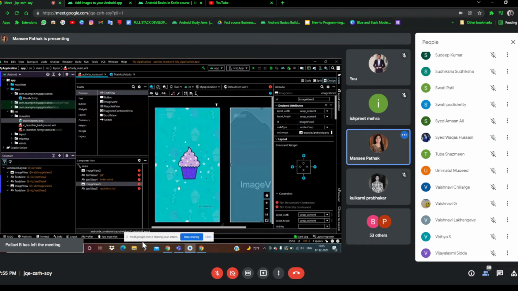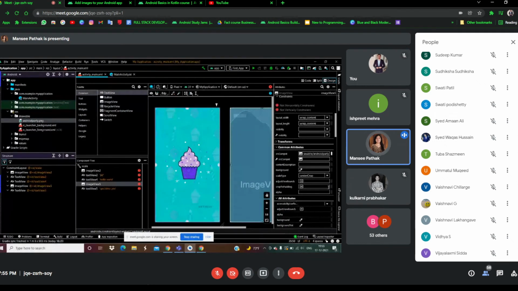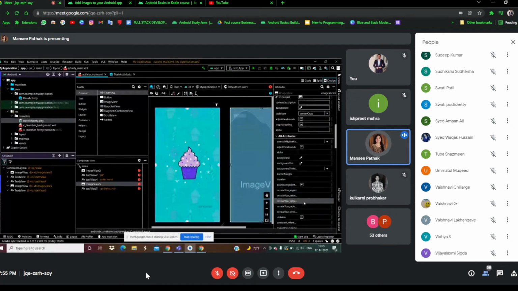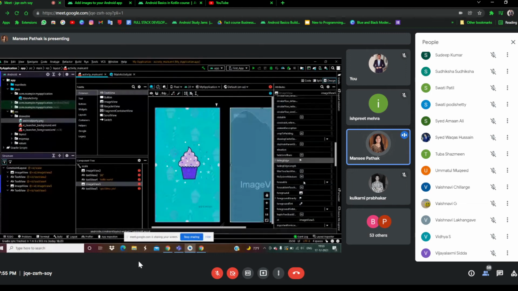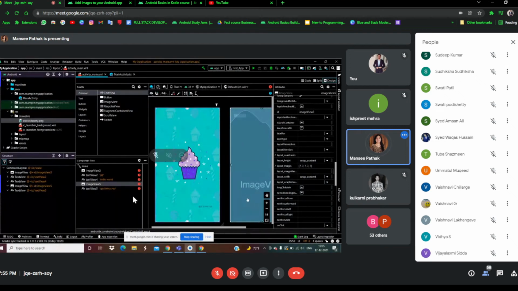Again, here if you look, all the attributes are very clearly mentioned. If you have any doubt regarding this, you can always Google it. In this layout, width and height also matter. How much you want to give, sometimes you need to give 0 dp, match constraint.